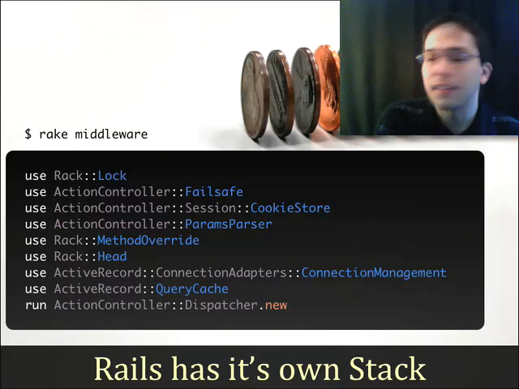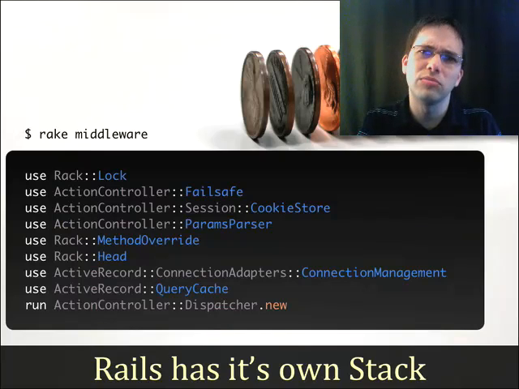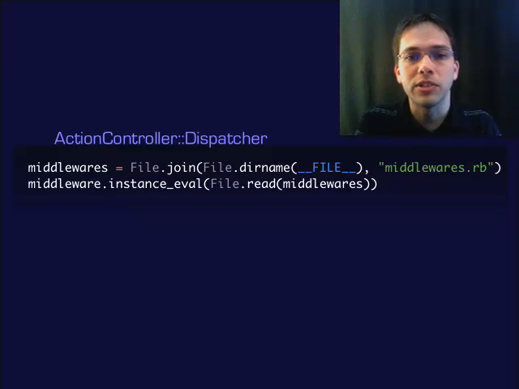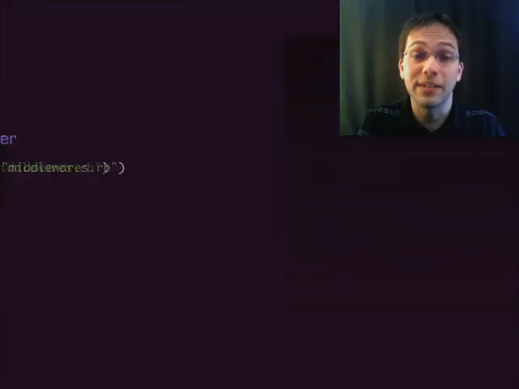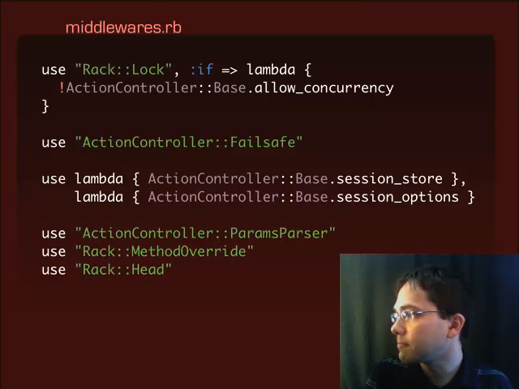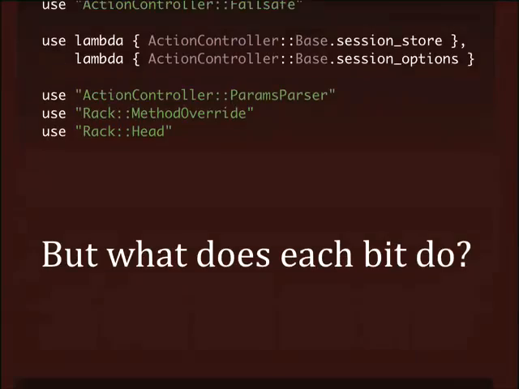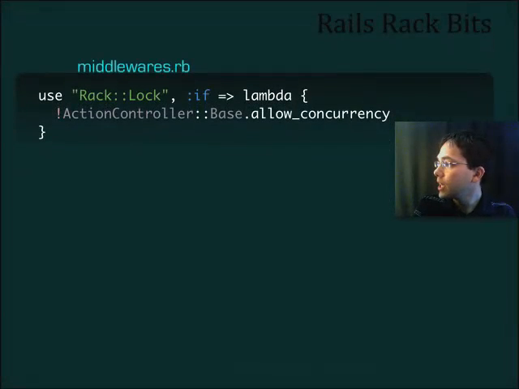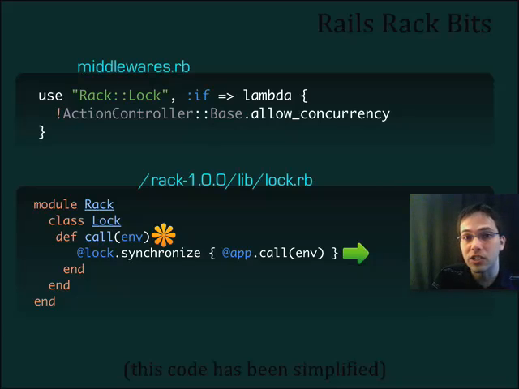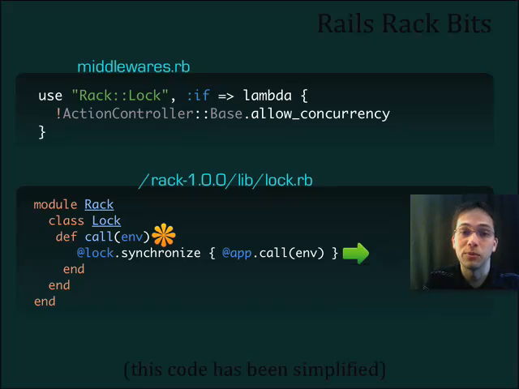That's interesting — I wonder where each of these pieces of Rack middleware gets loaded from and what they all do. If we look inside Action Controller Dispatcher, we find a line that references middleware.rb, which calls instance. Looking inside that file, we can see all of our pieces of Rack middleware. Let's go through these one at a time. First up, we have Rack Lock. This piece of middleware only gets loaded if we're not allowing concurrency — it has to do with threading. Looking inside lock.rb, there's the call definition and call forward, and it's doing one big synchronize command around the request, making sure only one thread executes through Rails at a time.